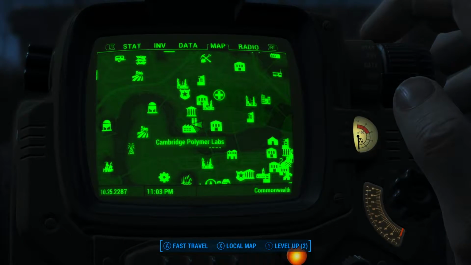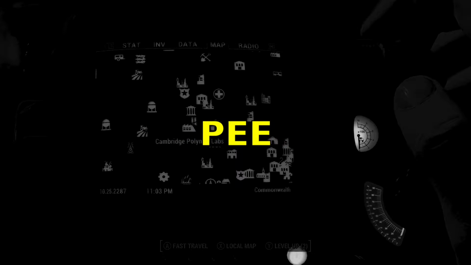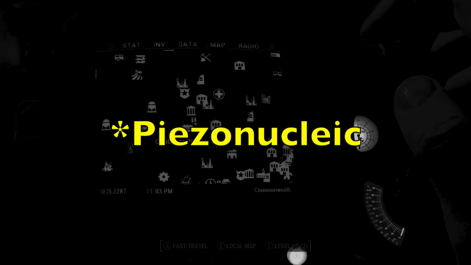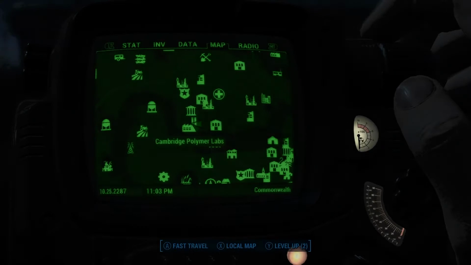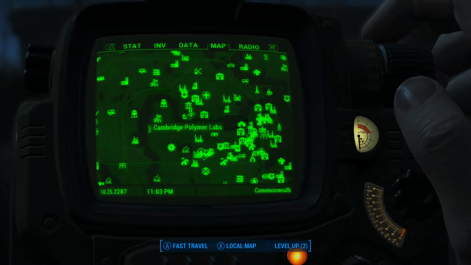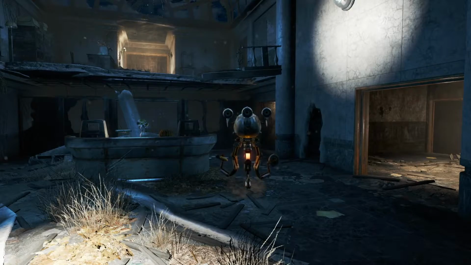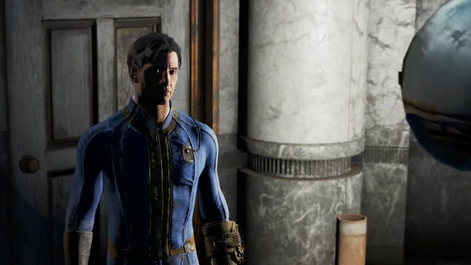Next up, the Piezo? Well, I don't like Piezo. We'll say Piezonucleic unique torso piece. You will find this one in the Cambridge Polymer Labs. When you enter the building, a robot will welcome you for a tour. Start the tour and follow it around.